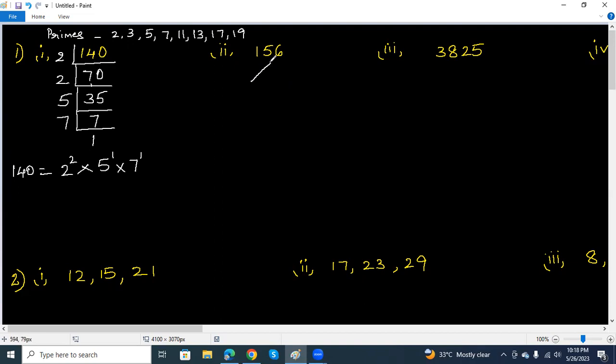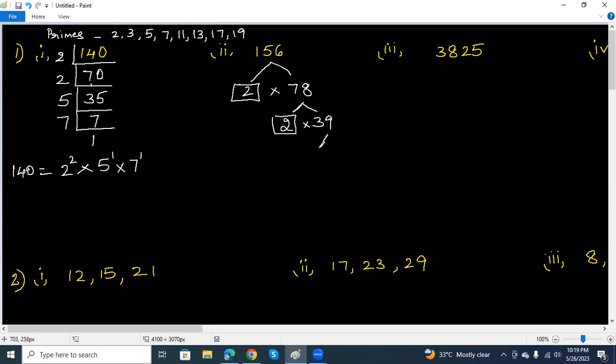First, we will take a 2. 2 is a prime, so box or circle it. How many times can we divide? 2 sevens are 14, 1 is remainder, 16. 2 eights are 16. This is not a prime, so don't circle or box it. Again, you need to split this. Since it is ending with 8, you can still divide with 2. Again, this is a prime. I am boxing it. 2 times, how many times? 2 threes are 6, 1 is remainder, 18, 2 nines are 18.